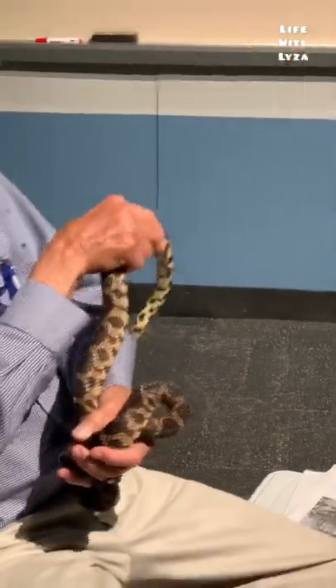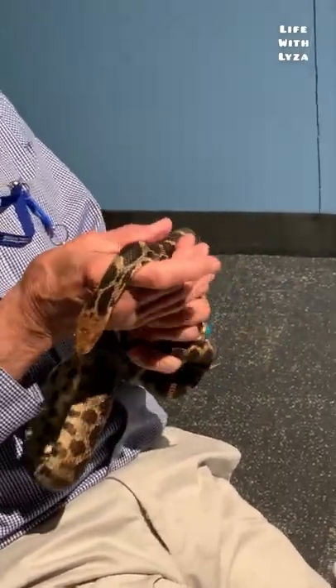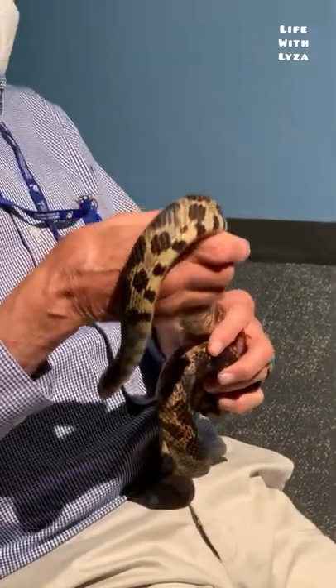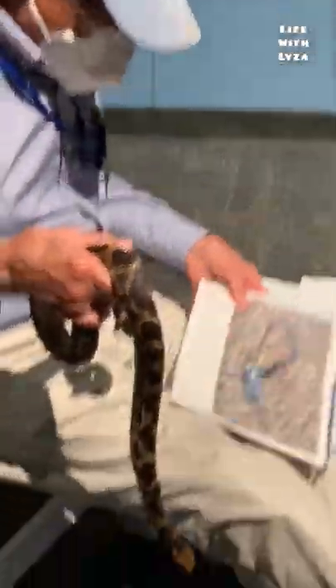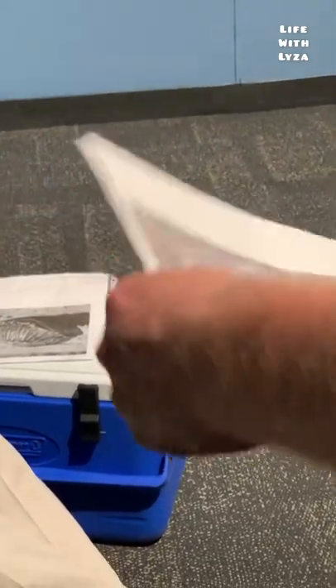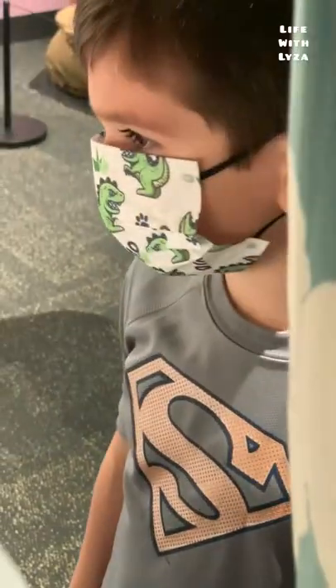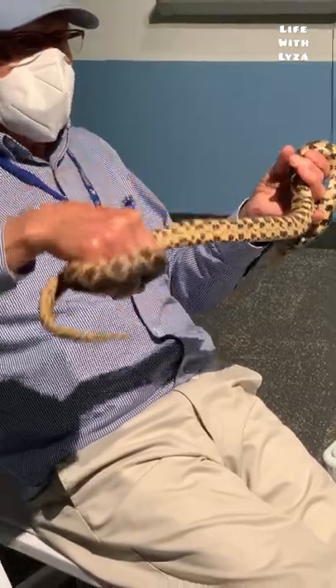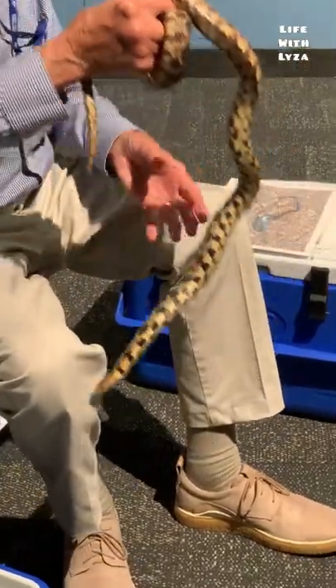No oxygen to the brain — it dies. Then he can open his mouth and swallow. A snake this size can swallow something much larger than itself, a rabbit, for example. Here's a picture of a black rat snake swallowing a rabbit — the head is already inside the body, and pretty soon the whole rabbit is going to be inside. It's just astonishing how wide that mouth can open. Then he's got a big lump in his body and he's quite vulnerable, so he has to go and hide and take a week or two to digest that meal.